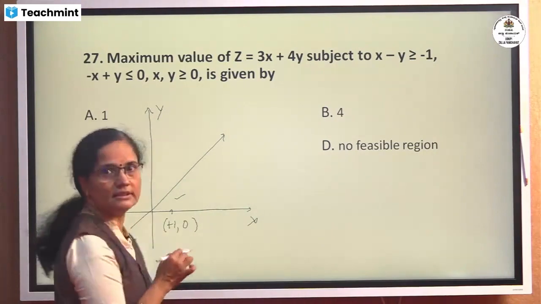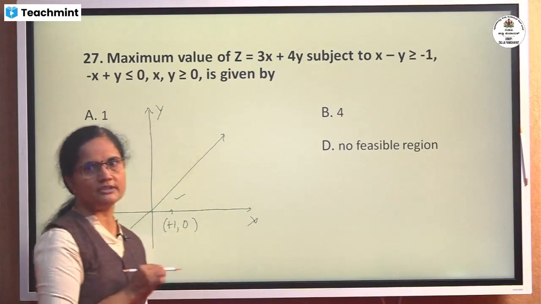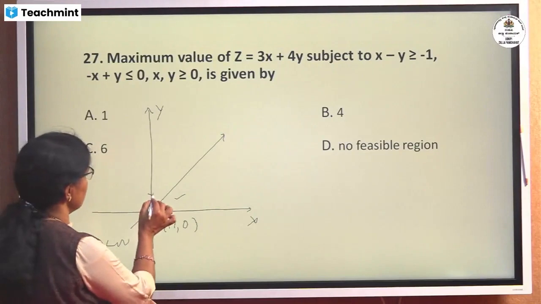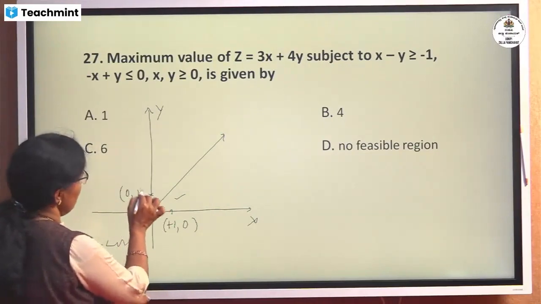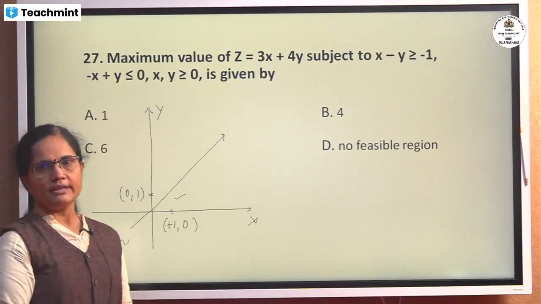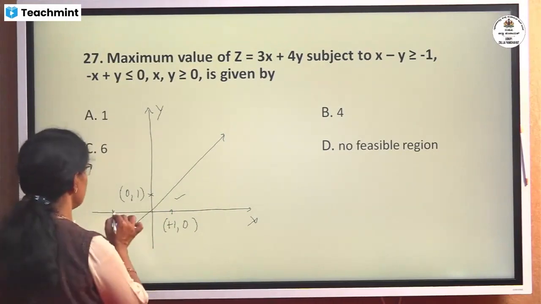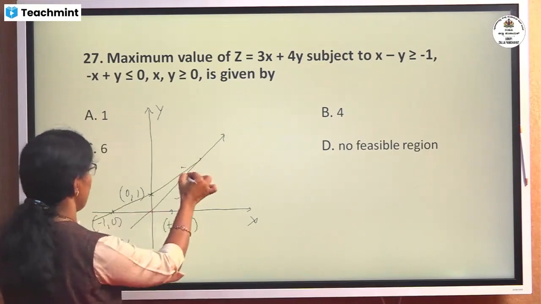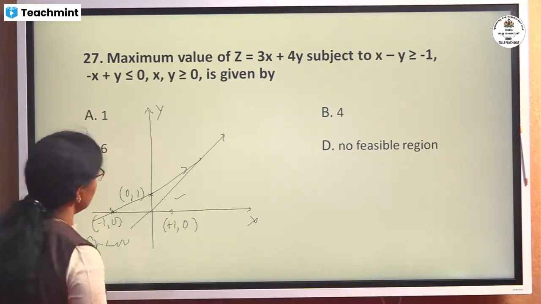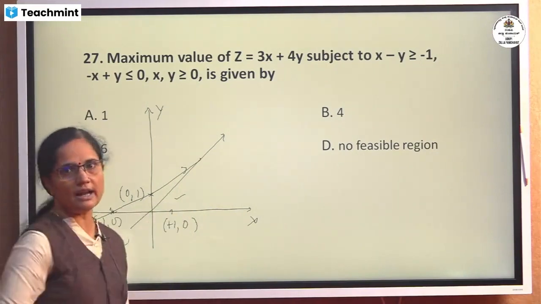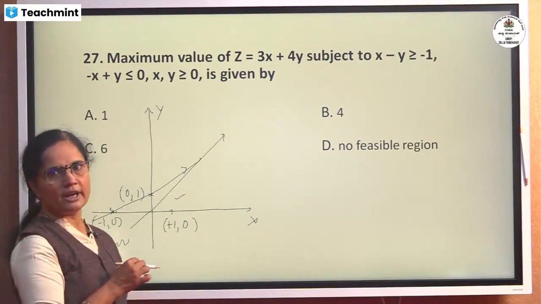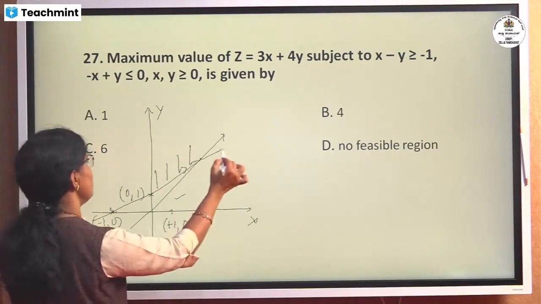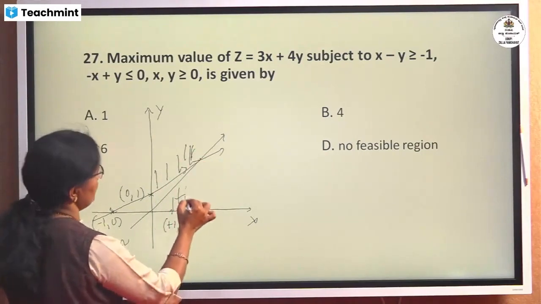And what is the other line? x minus y is greater than. When x is equal to 0, y is equal to 1. This is the point 0 comma 1. So when y is equal to 0, x is equal to minus 1. Therefore, this is the point minus 1 comma 0. If you draw like this, we'll get one. What is the solution for this? That you have to check. x minus y, so 0 is greater than. So it has the solution here. This line has the solution here and this line has the solution here.